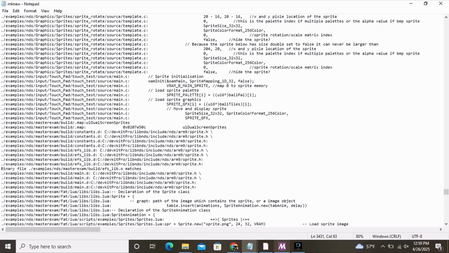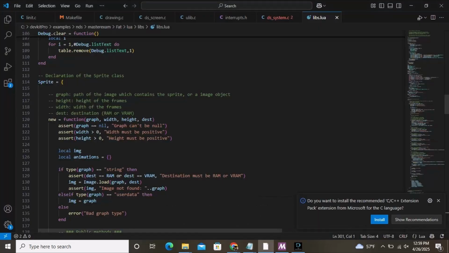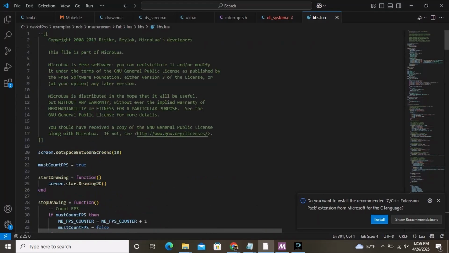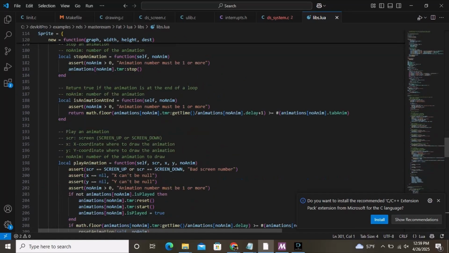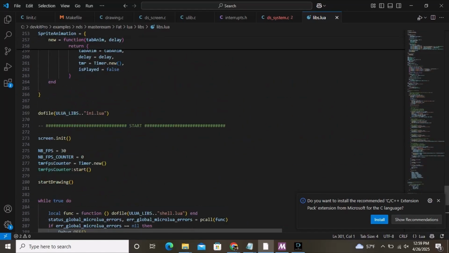The sprite table I found in libs.lua is indeed a declaration of the sprite, but it is a Lua implementation of software sprite and image animation, not Lua bindings for the DS hardware's object attribute memory sprite functionality.